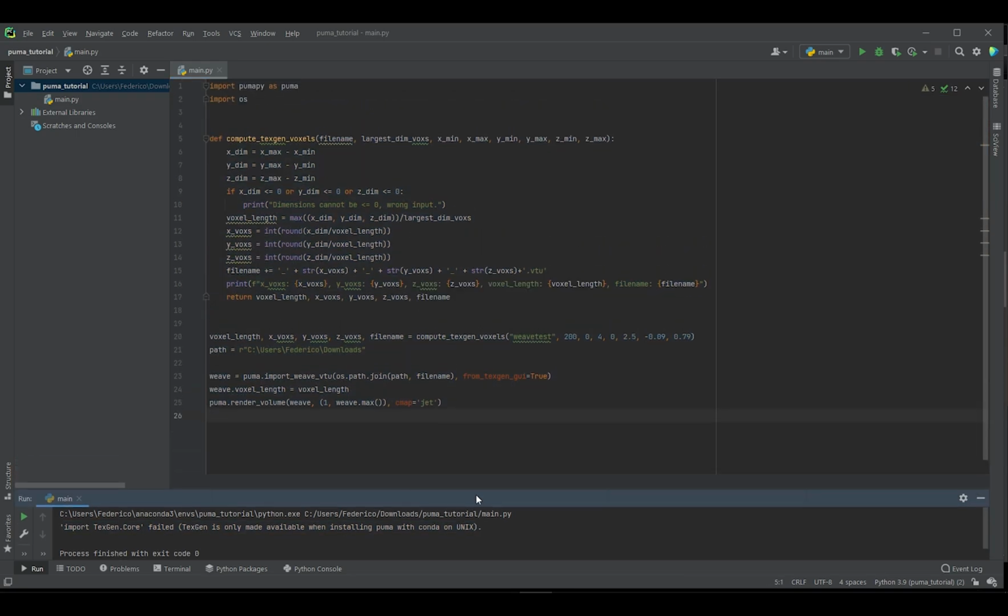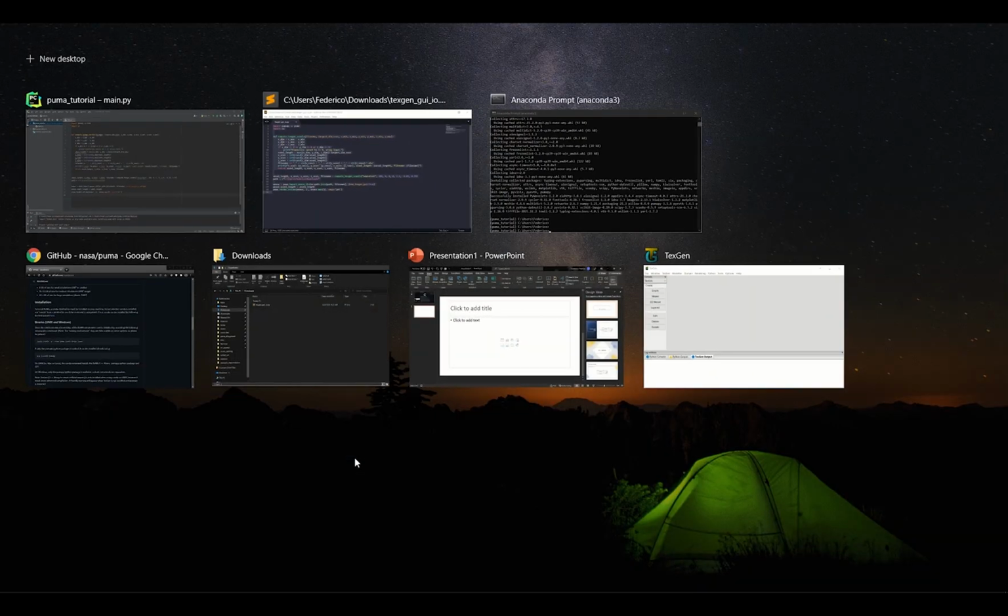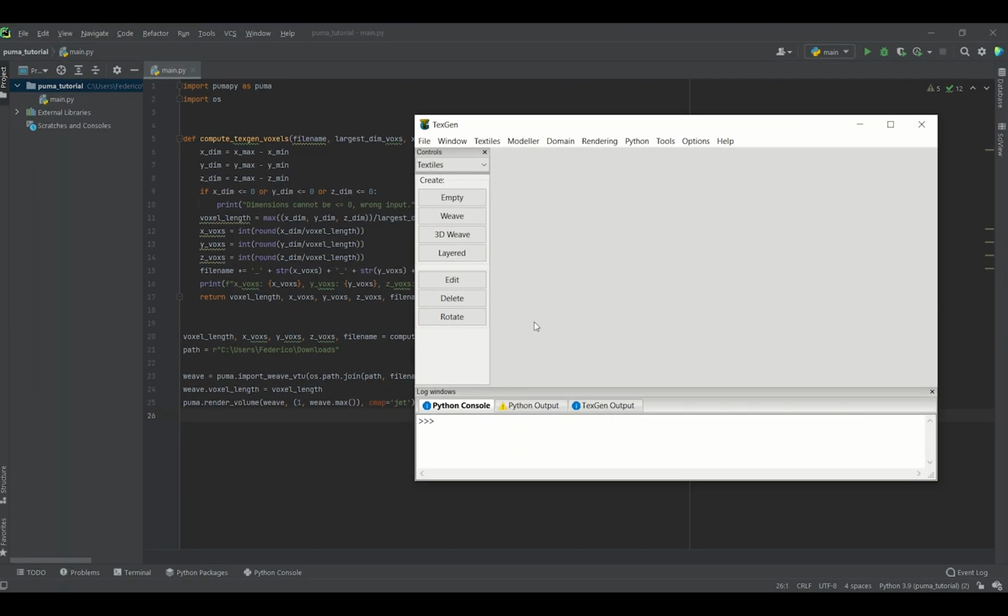This small script that I created basically is gonna help us deal with the GUI, and let us automatically export a weave from the TechGen GUI and import it inside pumapy. So now I'm gonna open the TechGen GUI, which I'd already pre-installed.